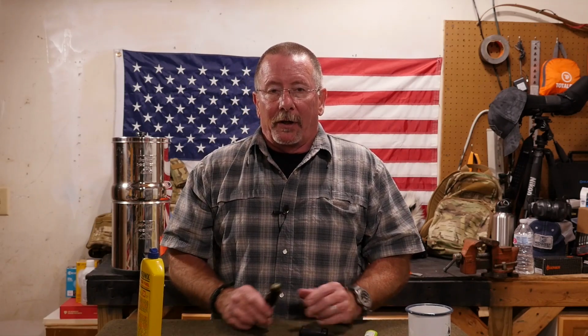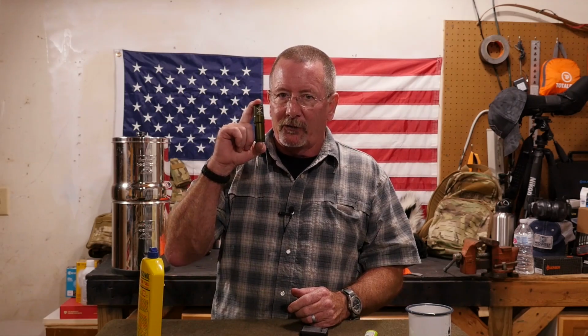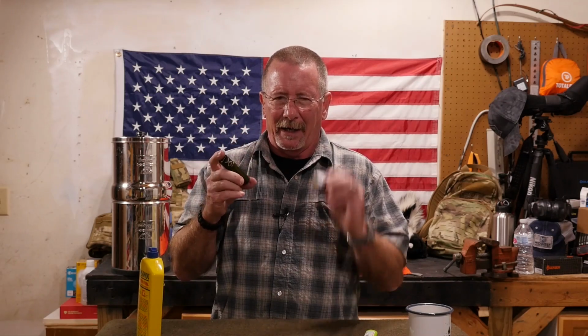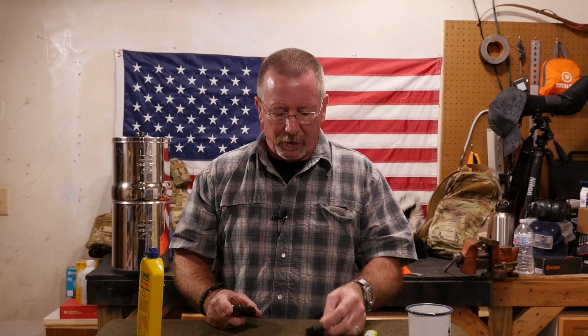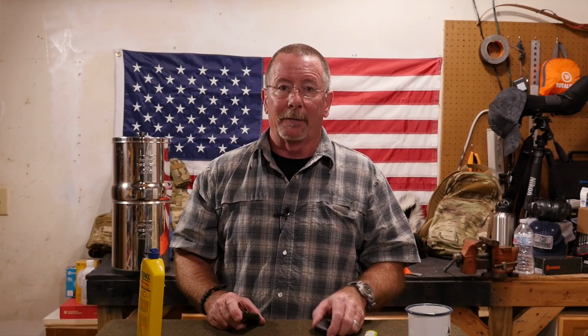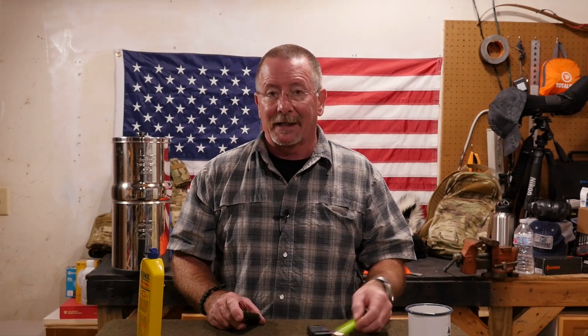If my life depends on it, and I'm going to have a lighter in the survival kit that I may or may not get around to messing with, I'm going to put this one in there just because of the O-rings, because I know they'll outlast the Zippo. This is good for about 3 months, and I'm just the kind of person, I'm not going to go back and check all my bags every 3 months to make sure the Zippo's got lighter fluid in it.